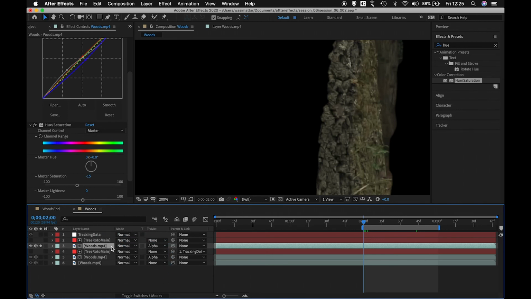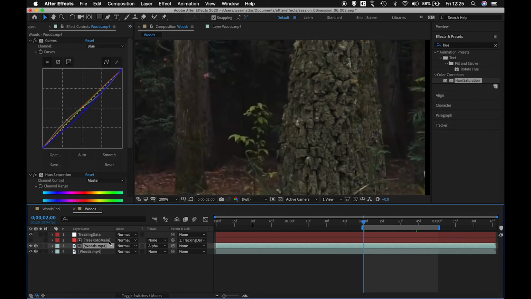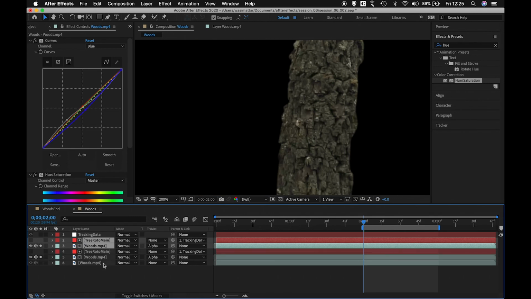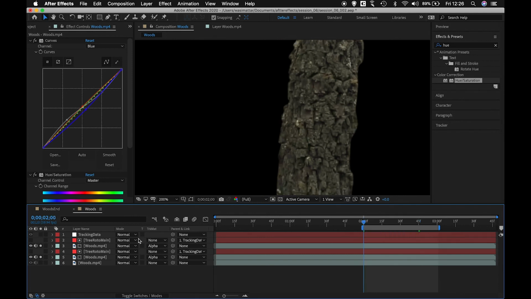Let me just do one thing. Let's delete this again. And let's come to this part. Let's solo this and check. Yeah. And we can just duplicate this. Yeah, that's much better. And now the parenting also stays down over here so that if we go further, the tree is properly rotoed. Now let's come back to 2 seconds.